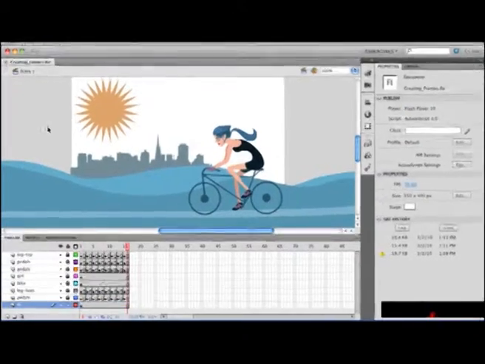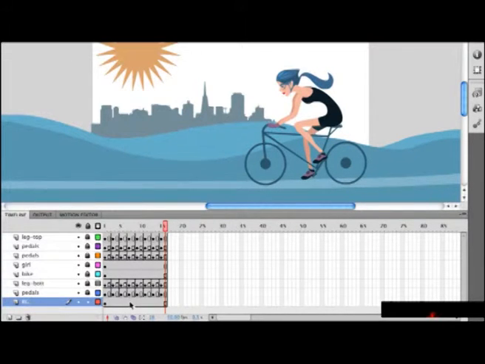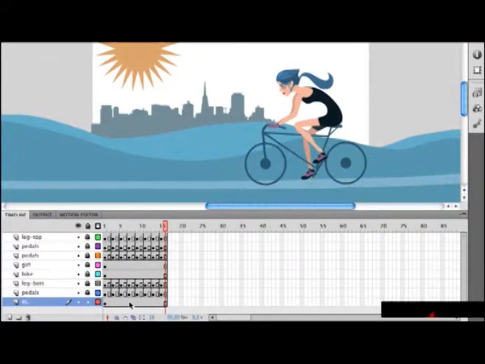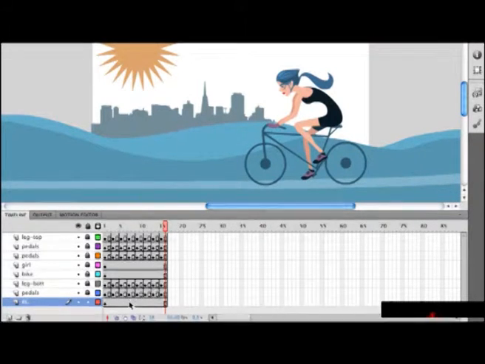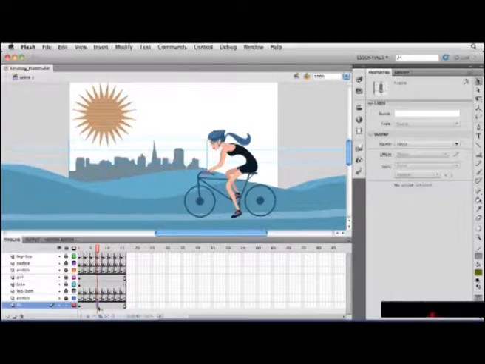Let's look at adding a keyframe. To add a keyframe, select a frame in a layer by single clicking. So I'm going to single click in the background layer, one of the regular frames, and so you'll see that it's selected. You can tell that it's selected because it has a bluish background.